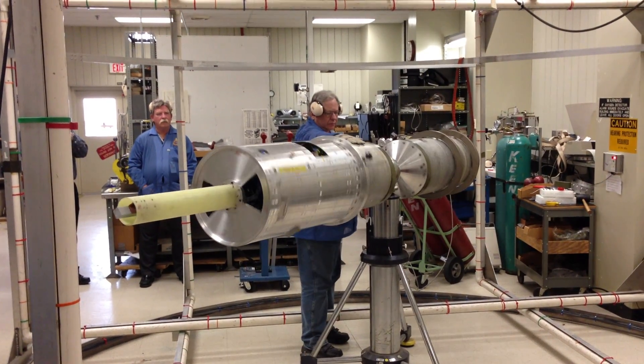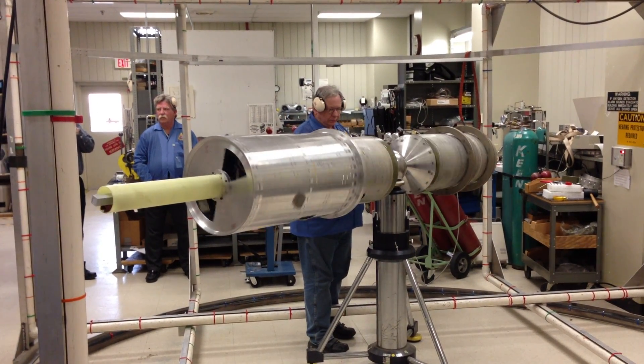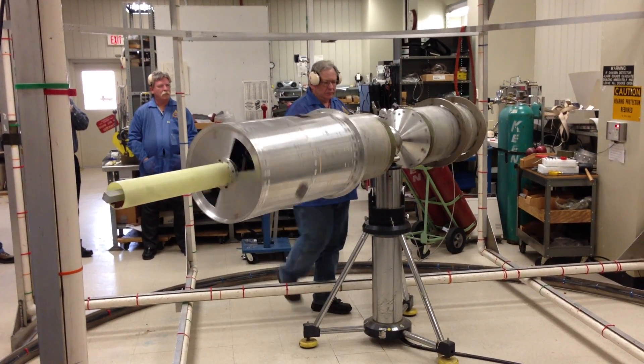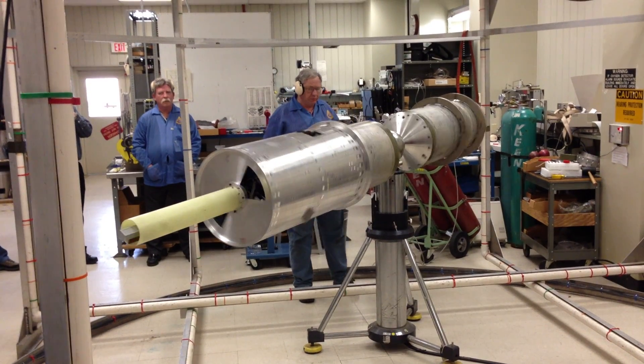We're coming up on 30 seconds into the test and it will blow gas in 66 seconds. We actually have a little telemetry system on board — it's radioing data back to a little receiver and feeding into the computer over here, so she can see what's going on within the system as the test goes on.